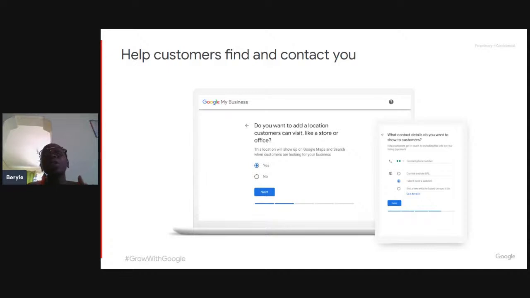And then what is your location? Obviously you can choose no if you don't have a location, but I would recommend most of the time to include a location, right? If you don't have a physical store, you can include your home address or your office address. It basically helps with the confidence your clients have in you when they see that you have a store. But if you don't have a physical presence, you can always just say no, but also indicate that maybe you operate remotely or something like that, right?